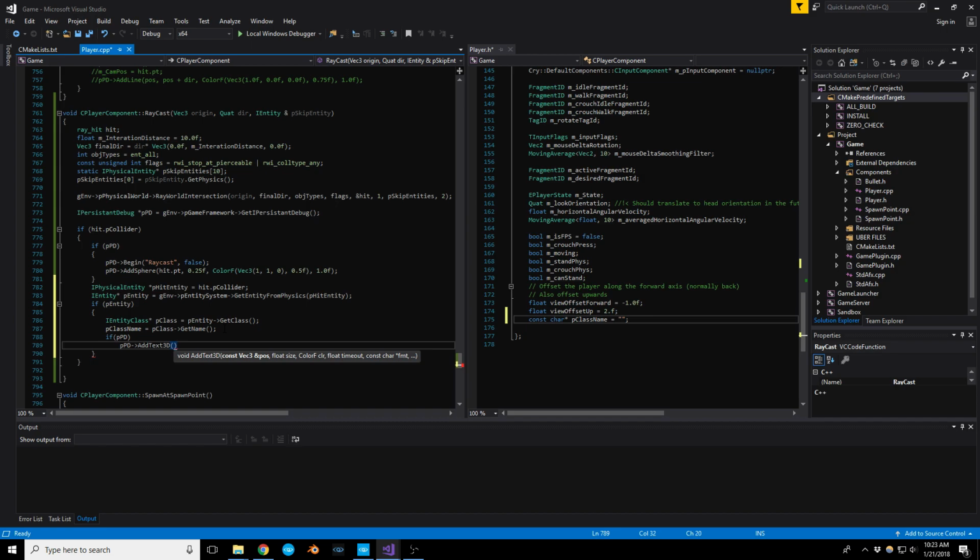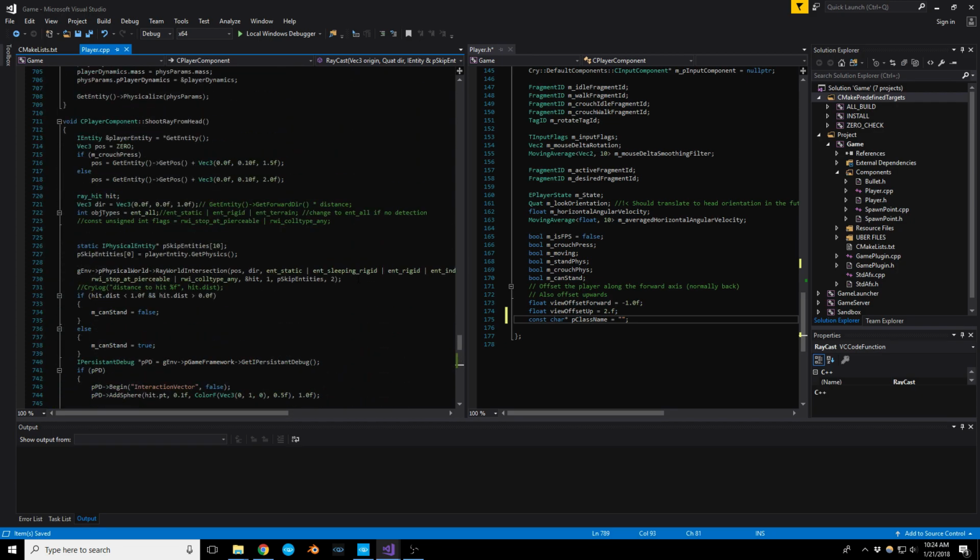So it's going to be hit.point, the size of it, then again the color, so I'm just going to copy the color from here because it's basically almost identical. And then the last parameter is the P class name. There we go. Okay, so our raycast is complete.